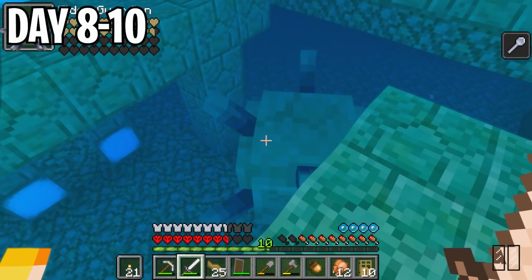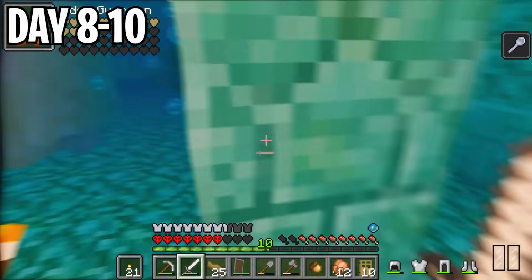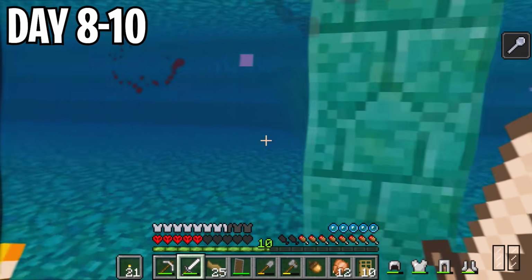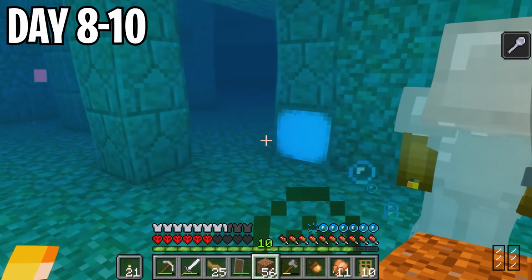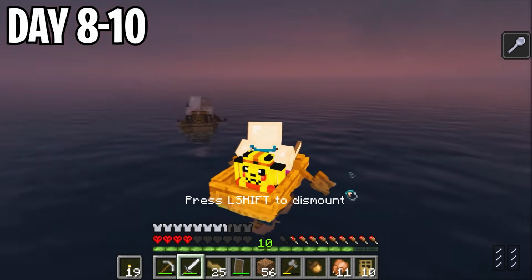And then I find the Elder Guardian. We fight it off and I block his attacks by hiding behind a pillar close by. When he dies, he drops a wet sponge. This is really useful as there's a pond in front of our base and we got some plans to build something else there. As we swim up, it's already sundown.